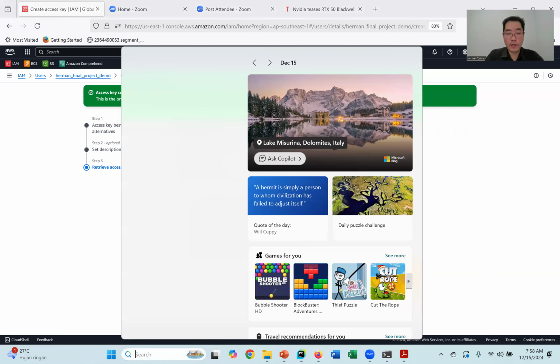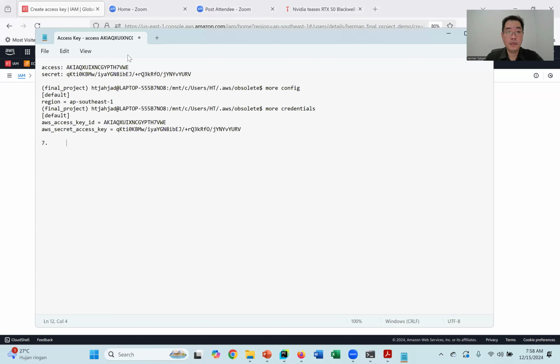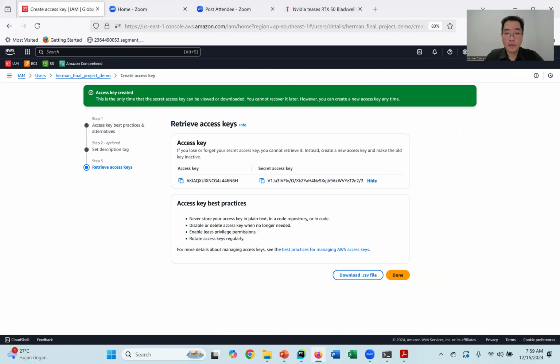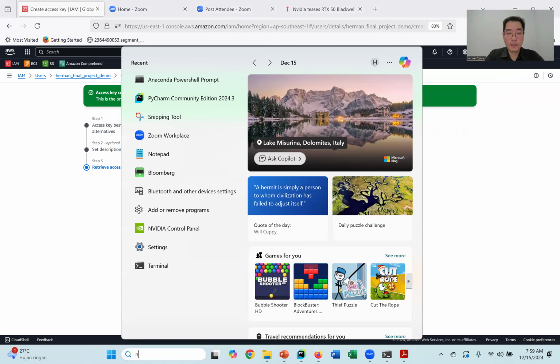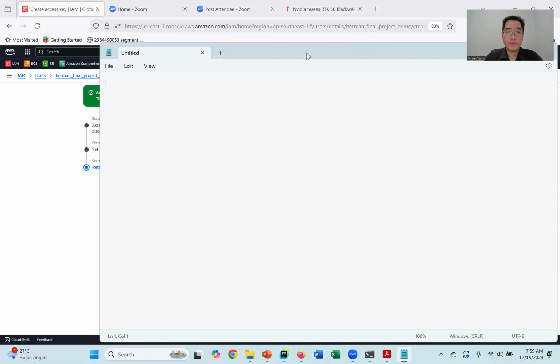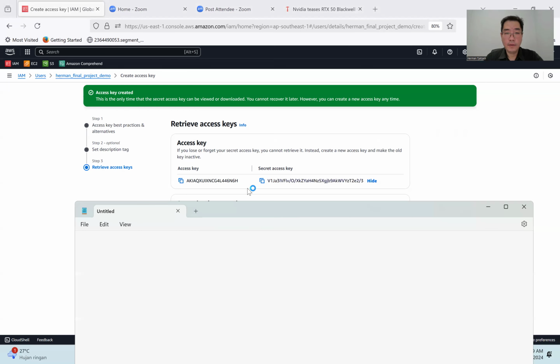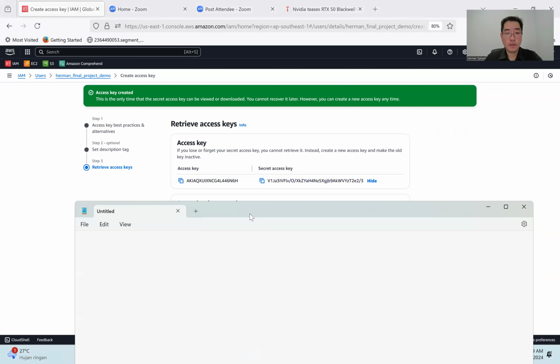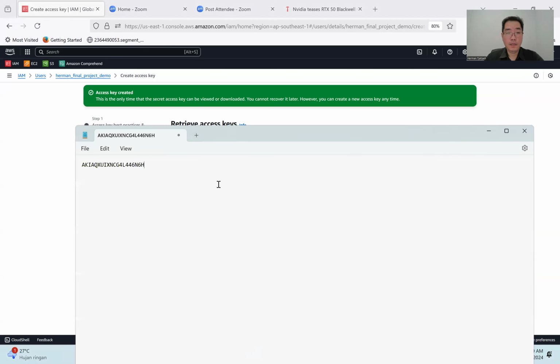So I'm going to open Notepad, and then I'm going to copy the access key.